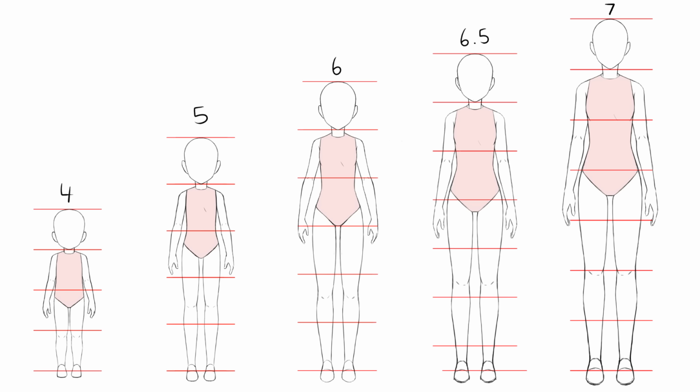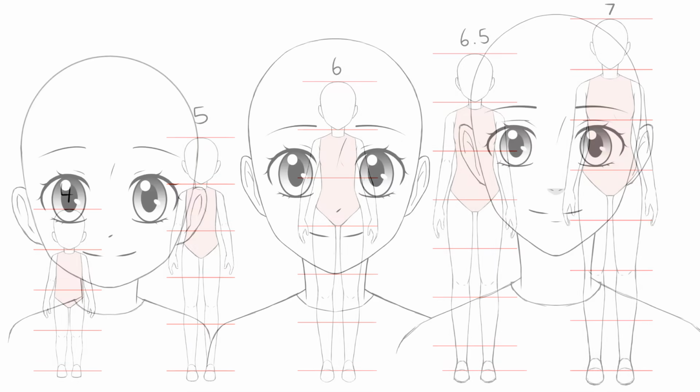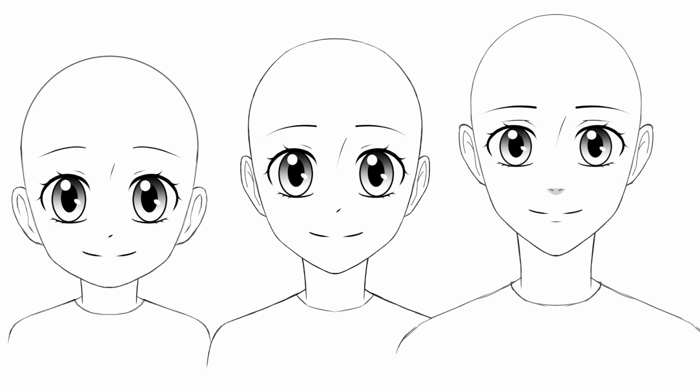Basically, I just make the proportions of the 7 head tall body a bit smaller. I find it kind of funny, I never noticed this before. I always thought I drew them kind of as 6 heads tall, but it's actually a bit bigger. Another thing I want to point out is the neck. As the character gets older, the neck gets wider and longer.